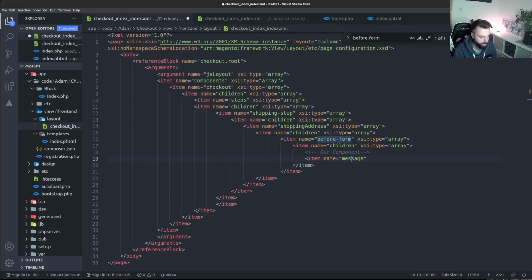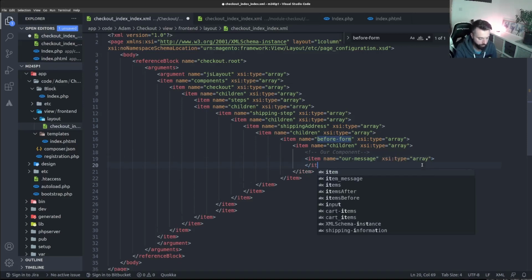Our message, just to make sure that it's not already used. I think message is already used, so we're going to say our message, and that's going to be always an array, and then I'm going to close that so I don't get any more invalid terminators.